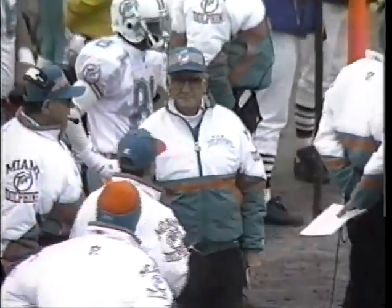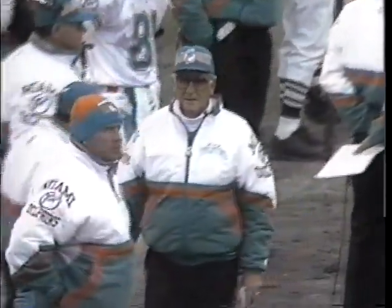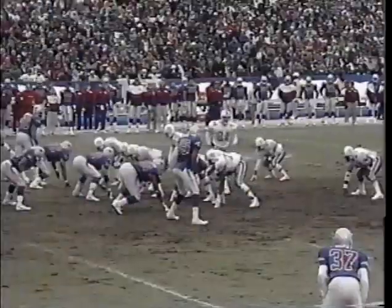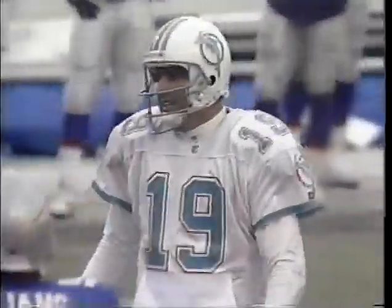There's no question that the left arm of Scott Mitchell is not what it was before he was hurt against the Eagles back in November. The injury, the separated shoulder, kept him out for 4 weeks. Well, this is one he'd like to have back because he had room to step. He stepped up in the pocket nicely. It was a full movement into the throw.